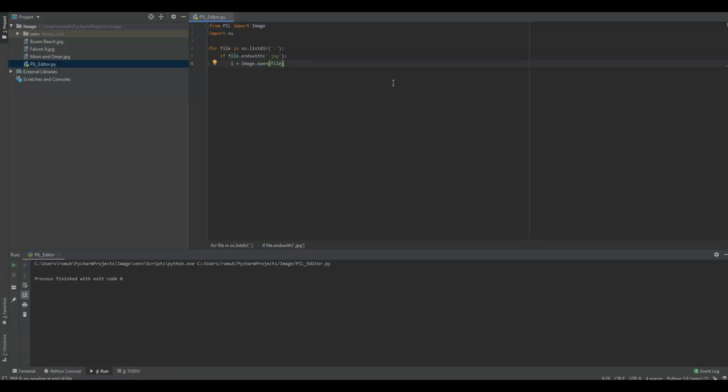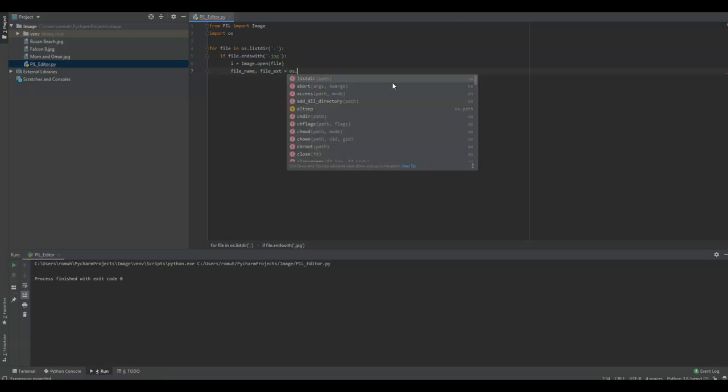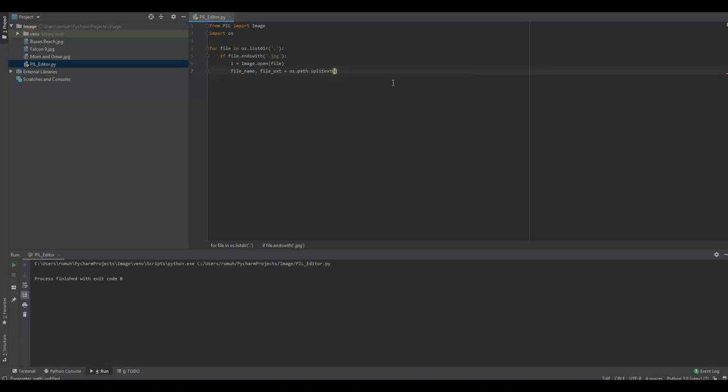And then we'll create two new variables: the file name and the file extension. And we want another method, os.path, and then we want to split it. And we'll save that.